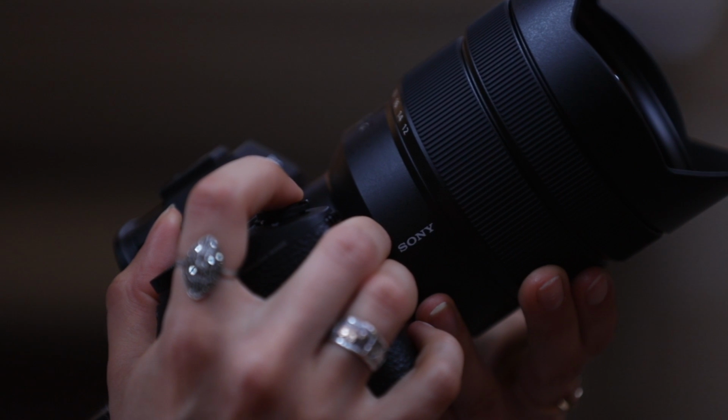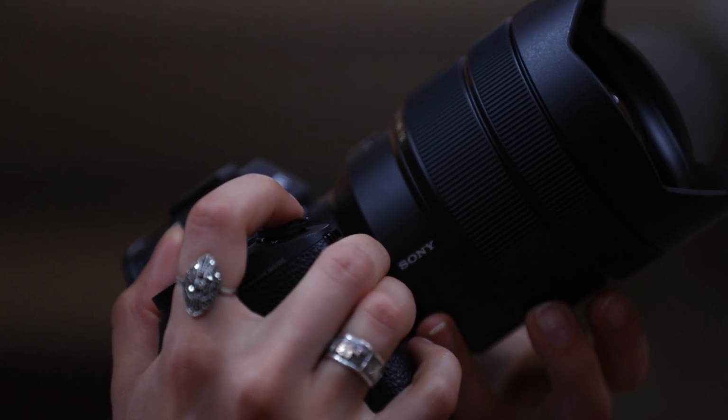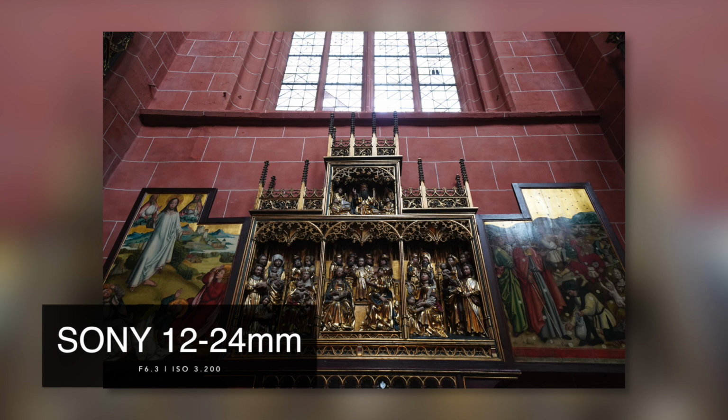But it's not just about architecture and interior photography. Imagine standing in front of 10,000 people, the crowd is rocking, while you take the best group shot ever on your next job as an event photographer.